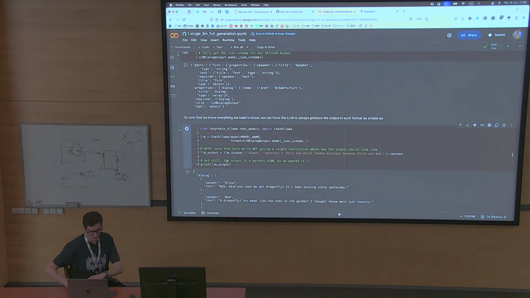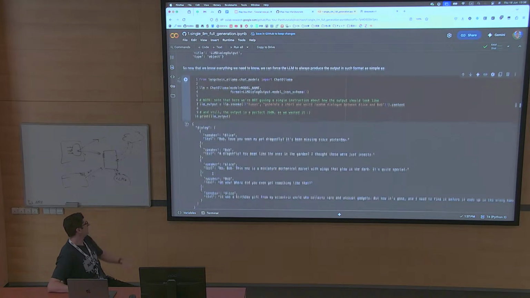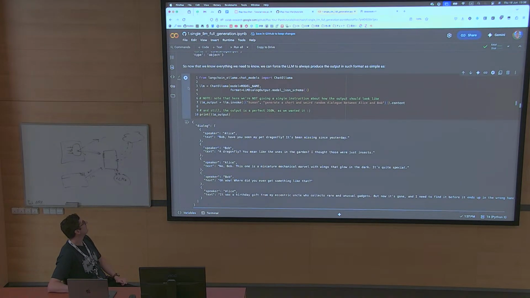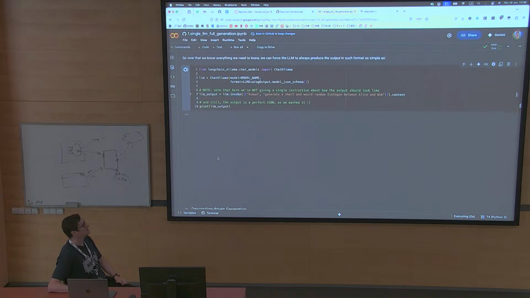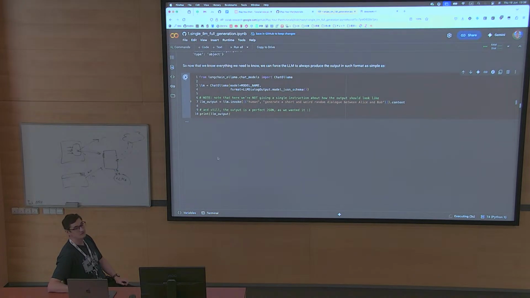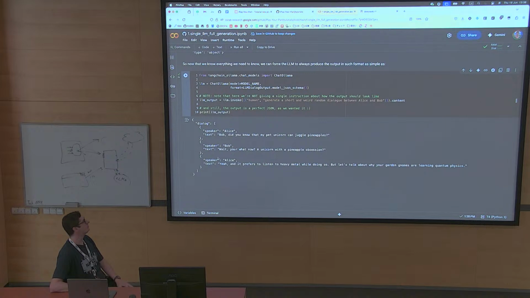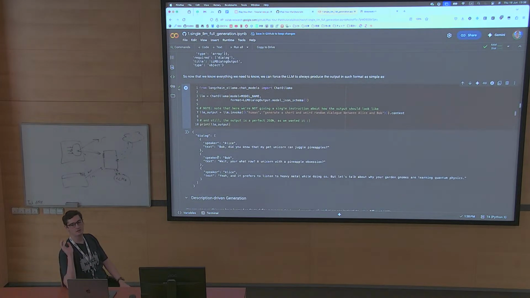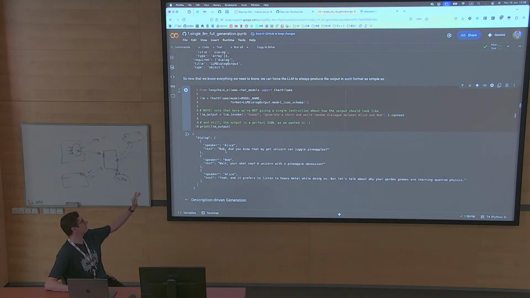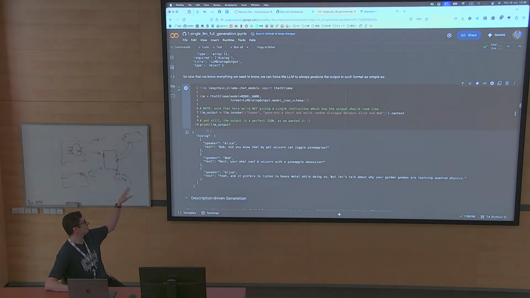Yeah. So here we see that it actually generated this dialog, and if I run it again, it will generate a different one. And that's cool, because the first thing we would probably have tried is to instruct the LLM to provide the output as JSON. But then there's no guarantee that it will always generate this output. So it's cool that this way we can perfectly constrain the decoding. It will always generate a dialog. In this case, it's only 3 turns.